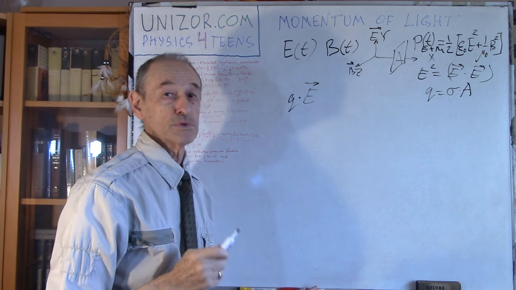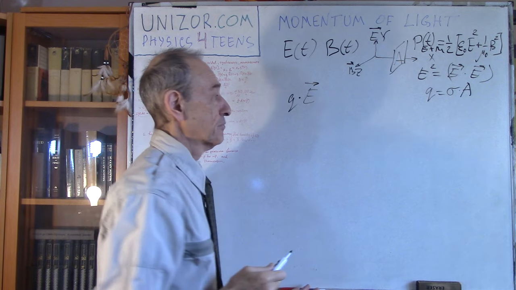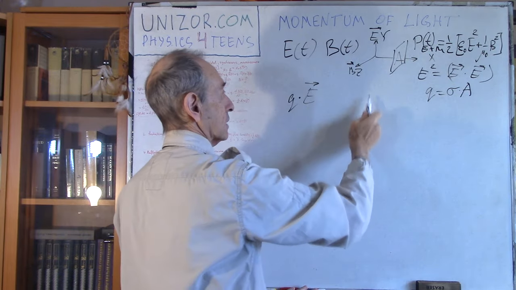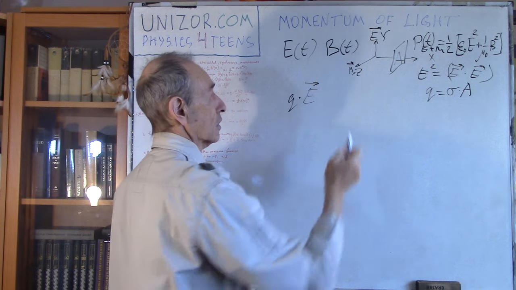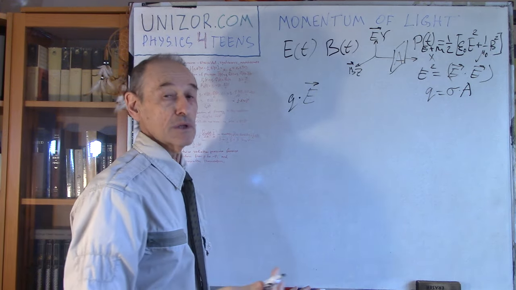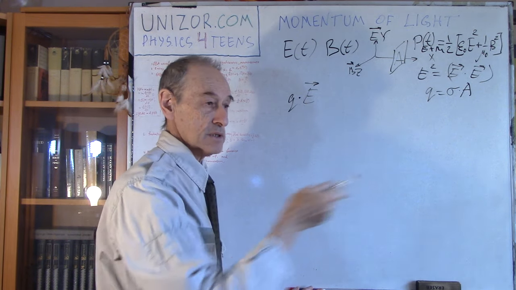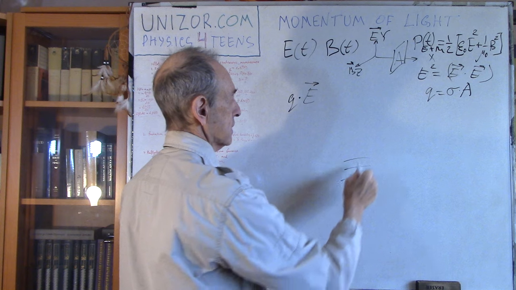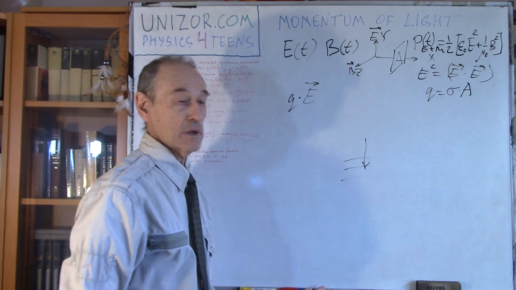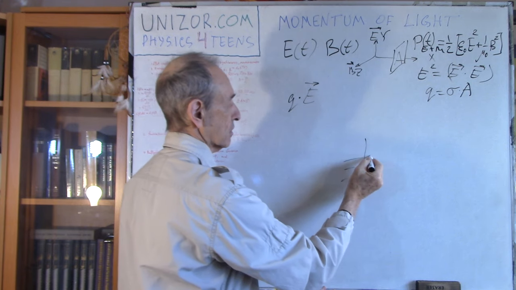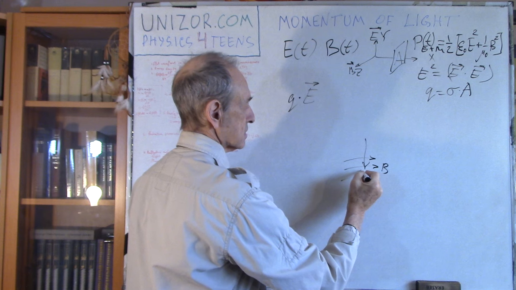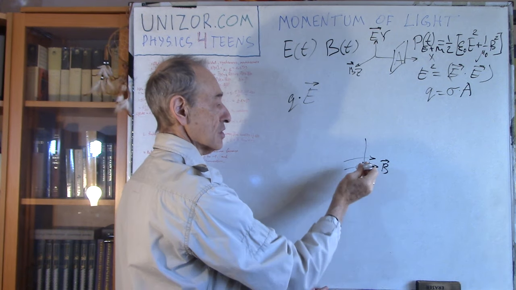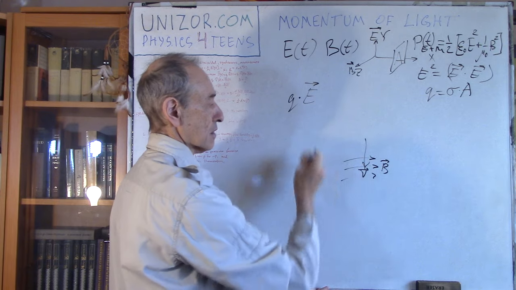But there is another force which is also acting on the electrons. Electrons are moving because of the electric force. They are moving down and up, okay? Now, it's perpendicular to the magnetic force, and there is a Lorentz force. You know that if there are lines of magnetic force, and some charge is going perpendicular, there is a force which is perpendicular to both. In this particular case, if this is B, and this is the speed of the electrons, then the force is perpendicular to both of them. So it's perpendicular to the surface of the board.